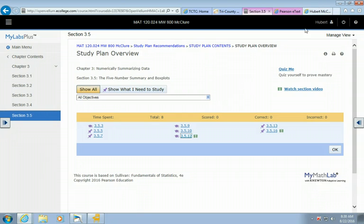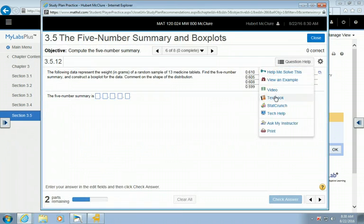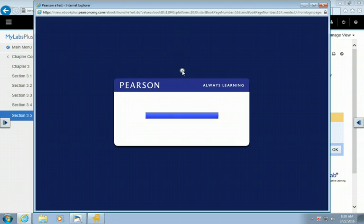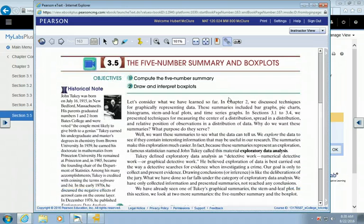All right. So let's say you're doing the homework problem and you don't like visuals. Let's say you're a reader, some of the people that read like 10 books a day or whatever. Well, it'll take you to the section in the book and show you where it is in the book, and then you can go back and print it out. So you can go through the book just through chapter contents, or you can go to the book with the homework, however you want to do it. And that's for you people that like to read a lot.